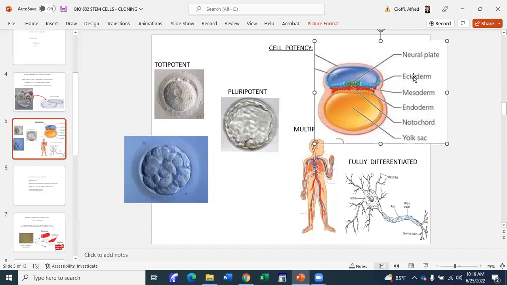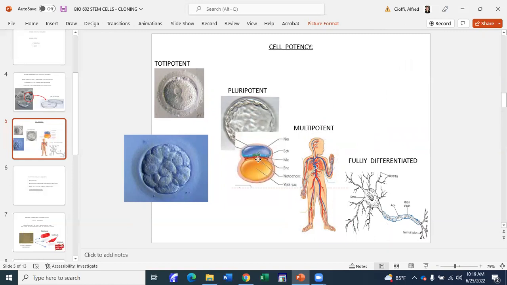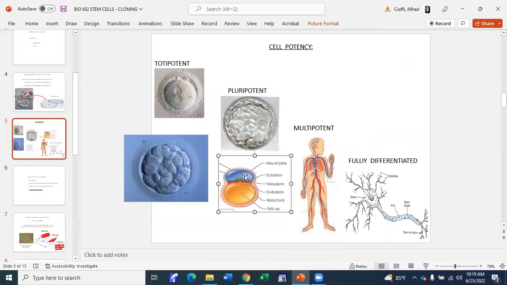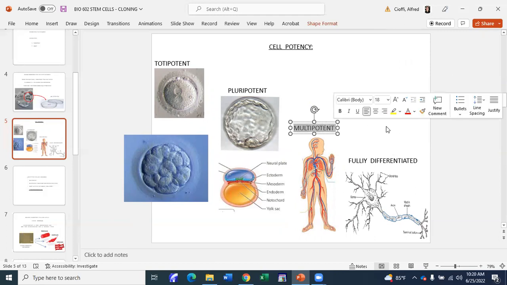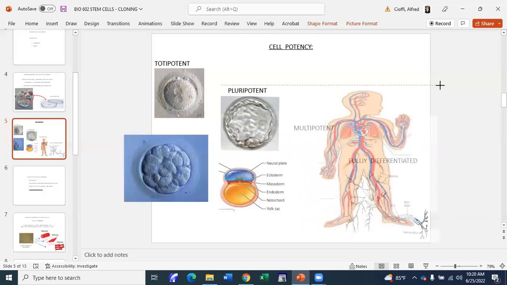All right, I'm not going to go into details there. You can look it up. So we can see that there's a gradual restriction as cellular differentiation progresses in time and in situ, in place. Finally, we get to, well, actually the third stage is called multipotent. Multipotent is the different organs and systems of our body.